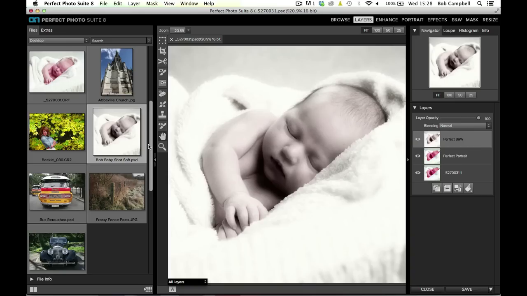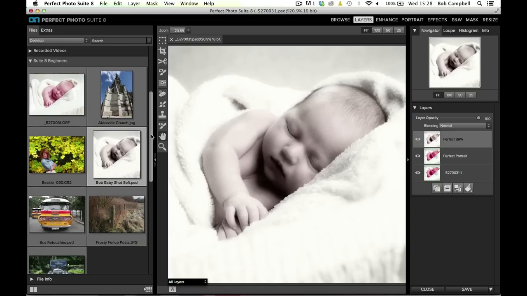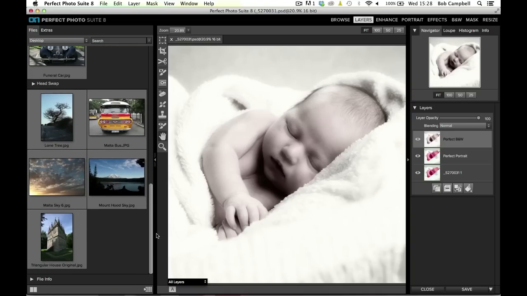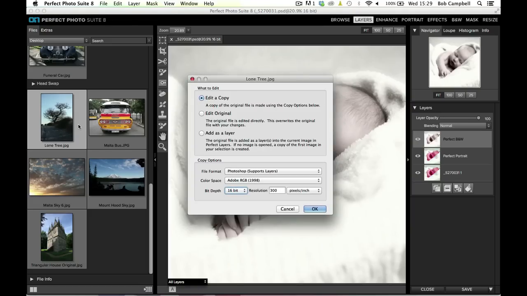Okay, now let's create a little bit of a different kind of image where we want to manipulate some of our images. And for that, we're going to go down to a picture called Lone Tree. This is a little masking exercise. Some of you will have seen this before. Many of you will have probably seen this before, but we're going to show it to you anyway, because I want to show you how to move layers. Let's take the Lone Tree picture. Double click on it and say edit a copy.